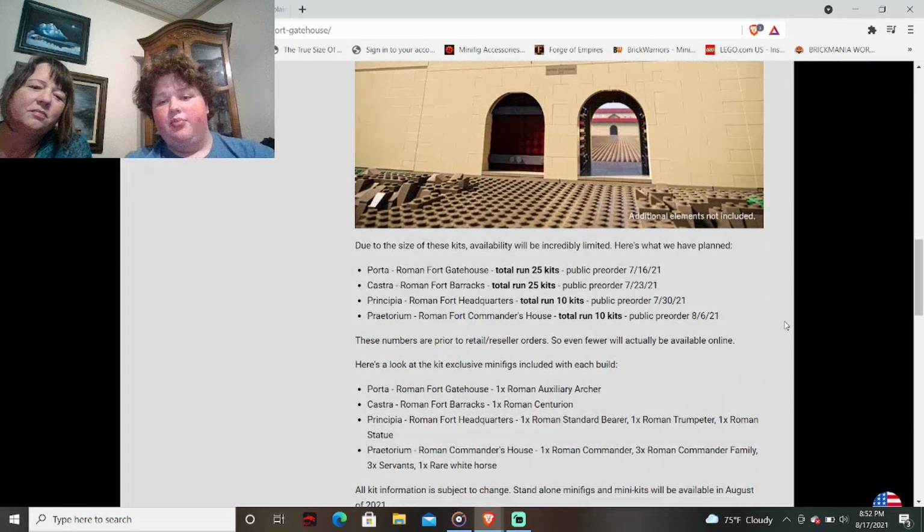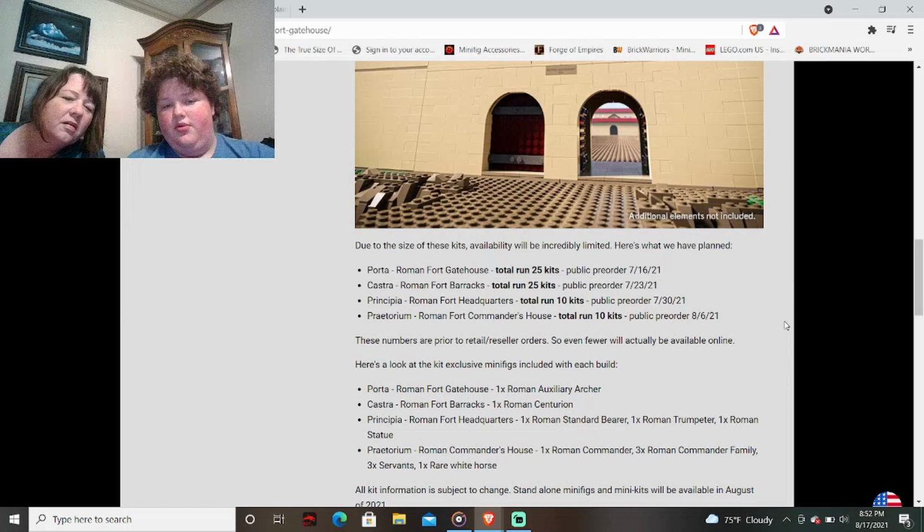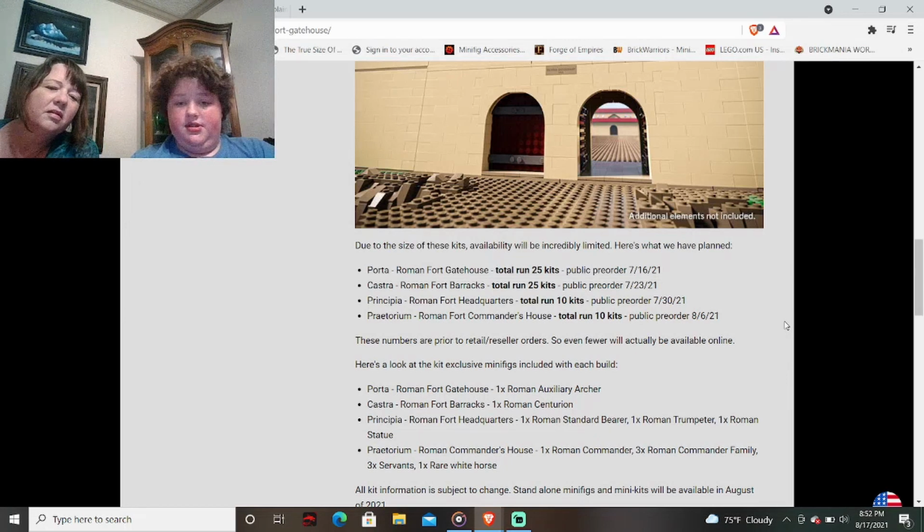Anyway, additional elements not included. But you can see the Porta Casa Prince. You see those four? Those are the four kits. So you can see there's only 25 kits and then 10 kits of the last two. So very, very cool. Very, very exclusive.